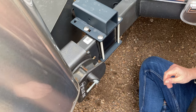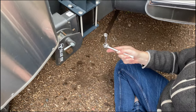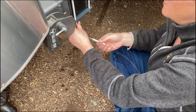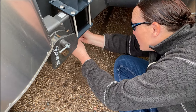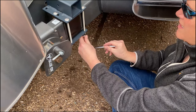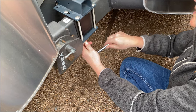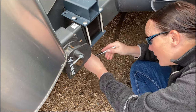Now I can tighten her up. I was sure this would be metric, but it's not — it's standard. We have 9/16ths here to tighten the sucker up. Fred and I aren't sure what the Newton-meter torque reading is for these, but I can't imagine it's very much because it doesn't carry very much load.